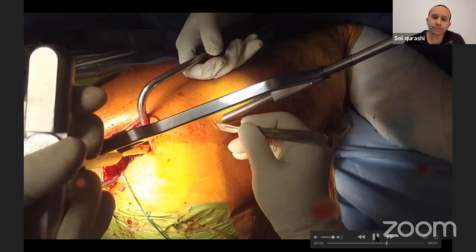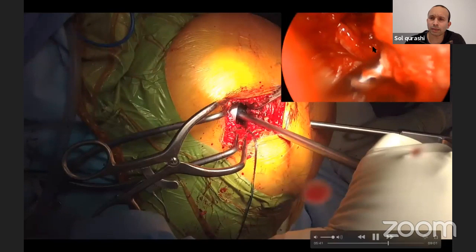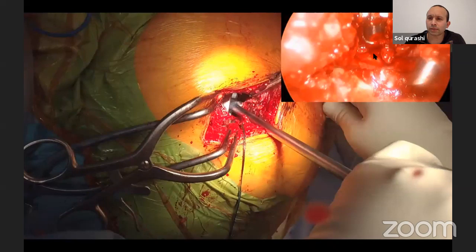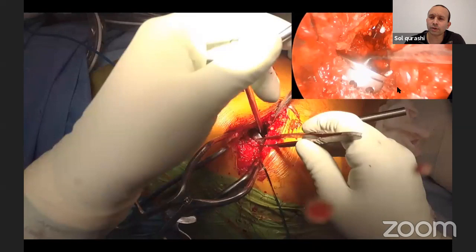So there's just in the skin, you put the blunt trocar in. And as you can see on the top right, it's coming out right next to the calcar. You can see the femoral broach and the calcar, and it comes out right posterior to it. There's the femoral calcar, and the cannula comes out right next to it. So once that's in, you start putting in the reamers until you're happy with the size you've got.